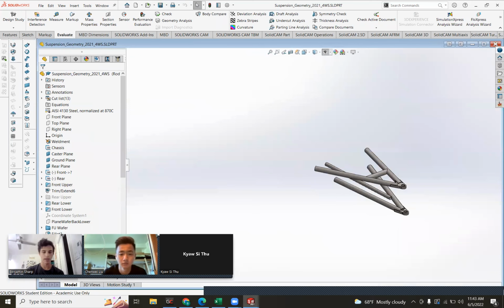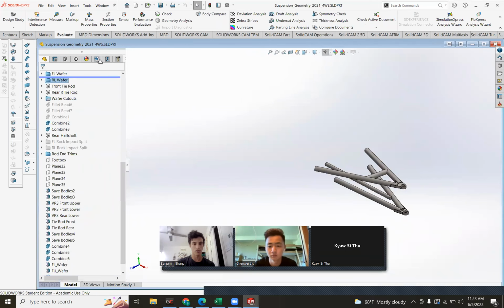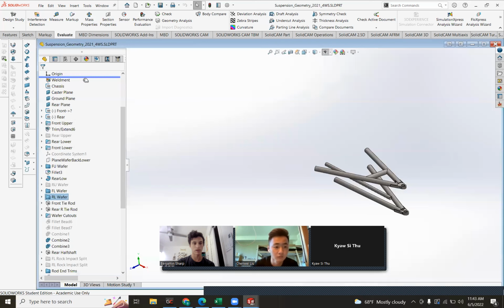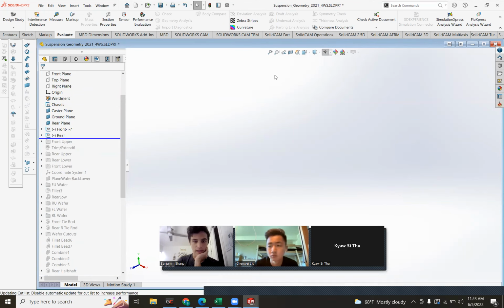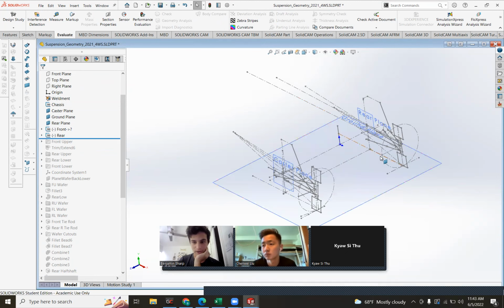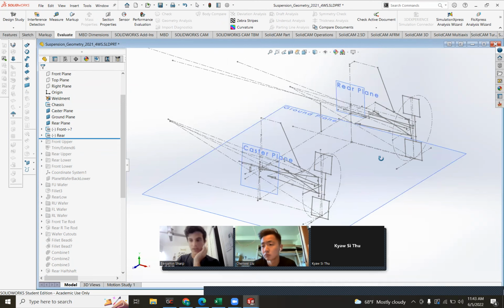So where we were and what I had done, I just had rolled this all the way back, which you can do with the blue bar here to suppress everything afterwards. And we just had the sketches. So when you have the sketches right here, if it were a normal 2-dimensional sketch, you could not do this.